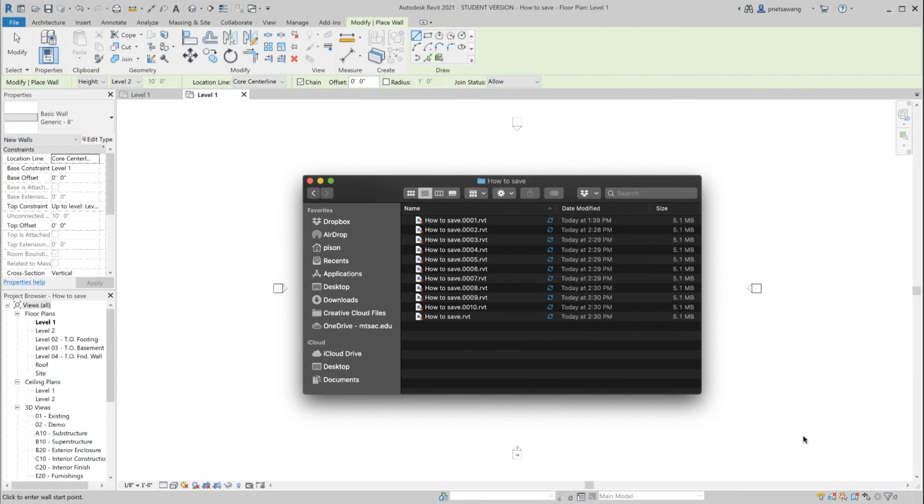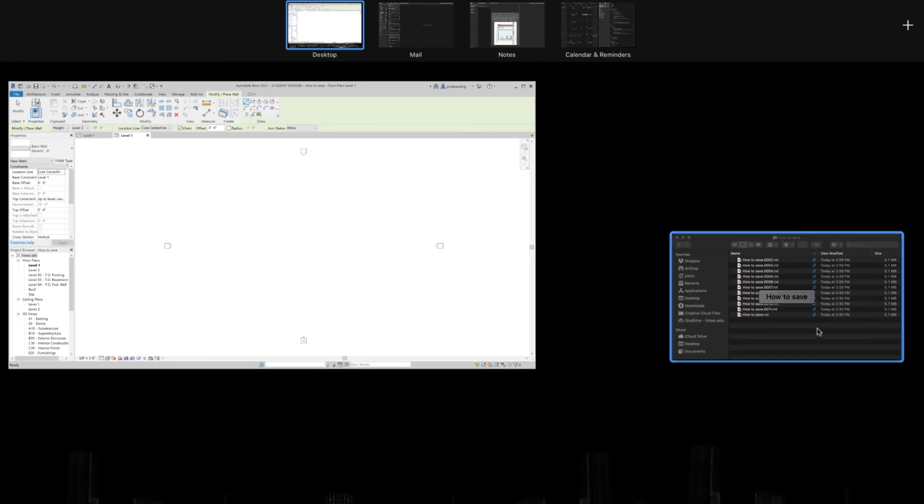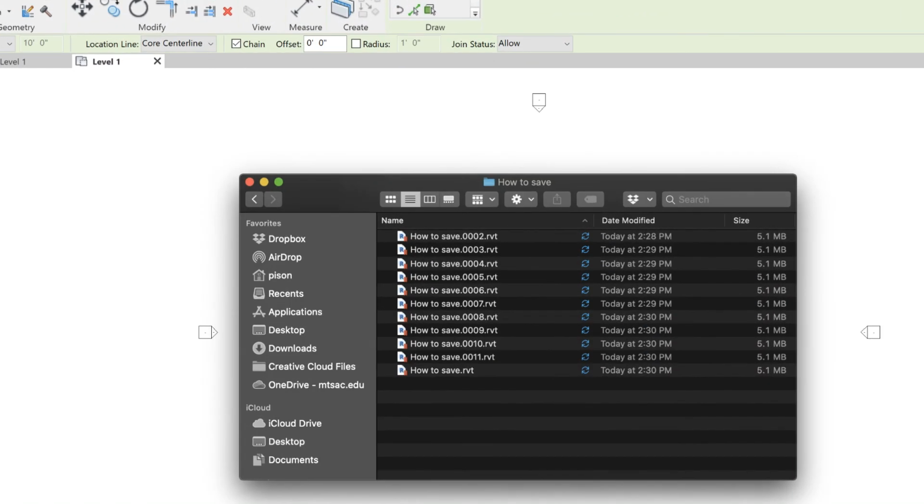As you can see, we've reached the maximum number of backups. I'm going to save this project one more time and watch what happened with the first backup. The first backup is now being replaced with the number 11.